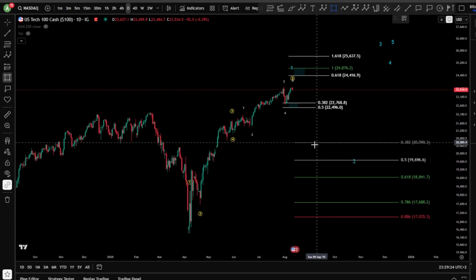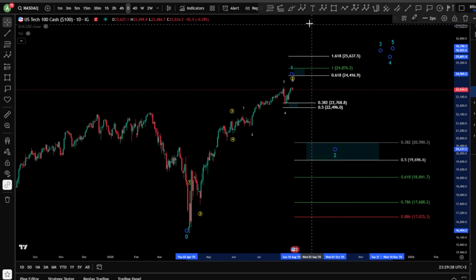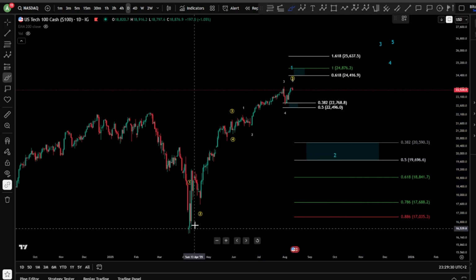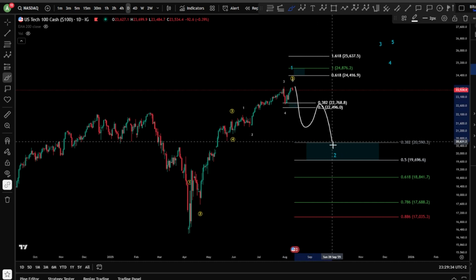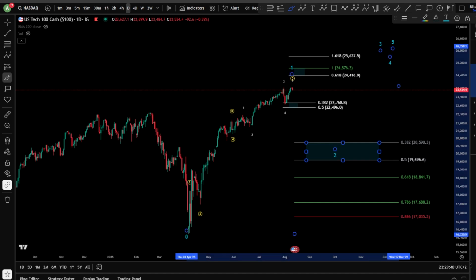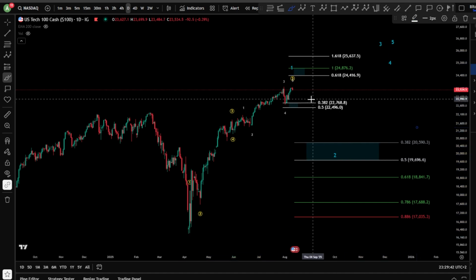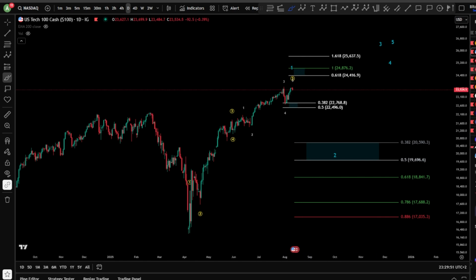So this scenario is still there, because many of you are asking if this scenario is still there. Yes, it is, especially in this possibility. When you have a truncation here, you might start a new bear market. So we're going to see what's going to happen step by step, guys. We're going to follow all the scenarios and test all the levels required to tackle this move toward the downside, as we did for this move toward the upside. All right, so that was it for Nasdaq.